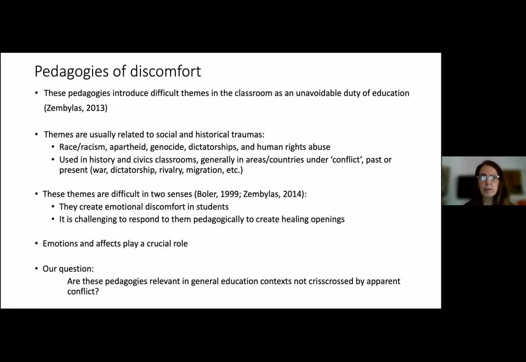These pedagogies have been used or are generally used in history classrooms, in civics classrooms, geographically in areas of countries that are under conflict or have been under conflict. That means conflict past or present. And the themes are difficult in two ways. First, because they create emotional discomfort in students, and then because it's challenging to respond to these emotional discomforts pedagogically in order to create healing openings.